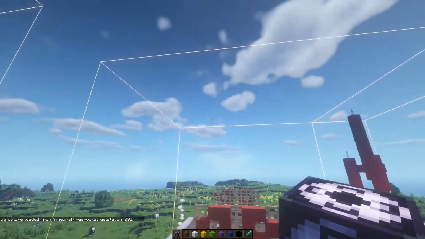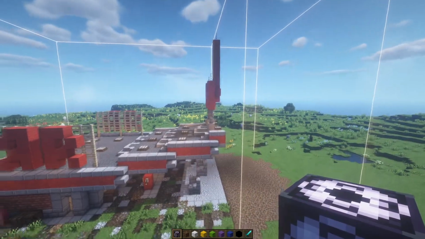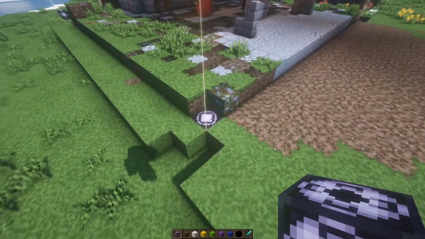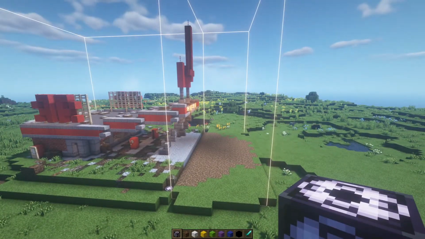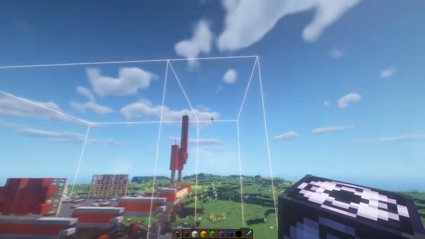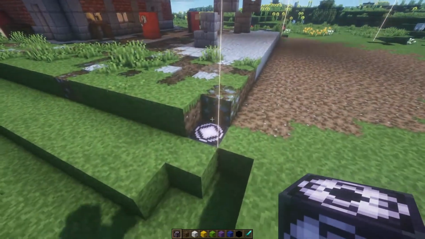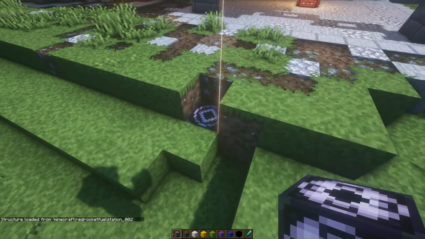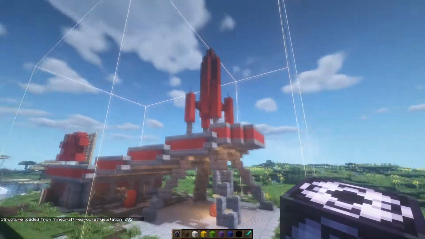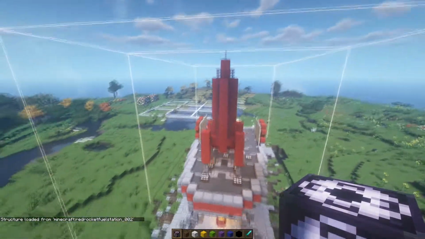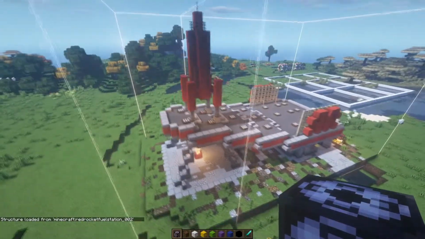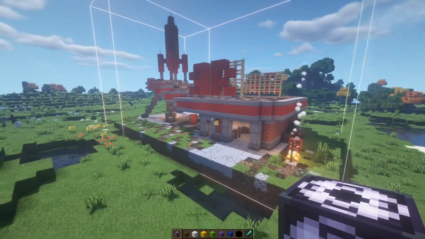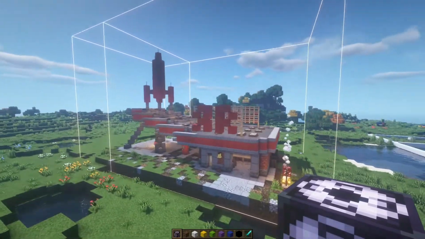It's loaded in within the very first capture area, and it's loaded in the structure block for the area that's still not here, which is being represented by the second wireframe. So all we have to do now is just load in the last half of this structure, hit load, and you can see it generates right in within that second half of the structure area. And now the structure is complete, and this makes moving, saving, and transferring builds super easy.